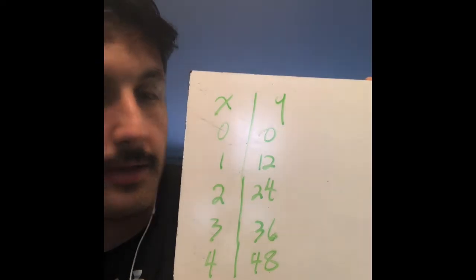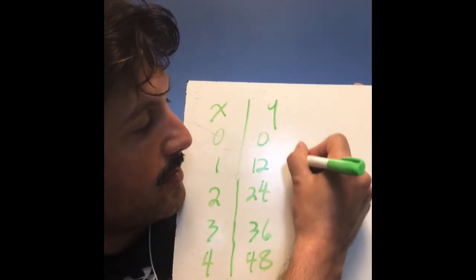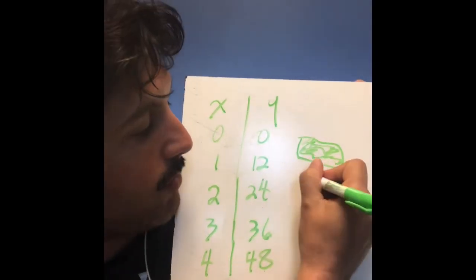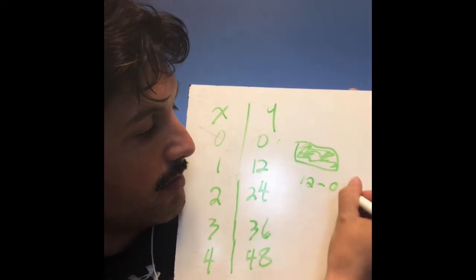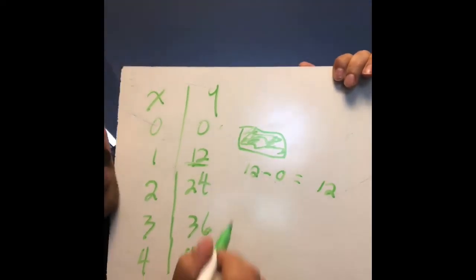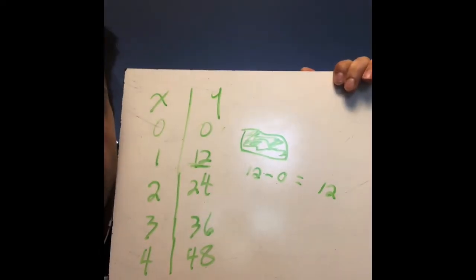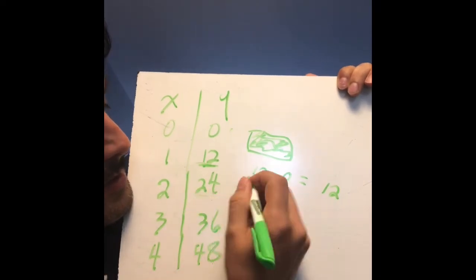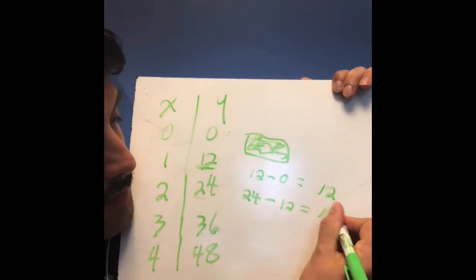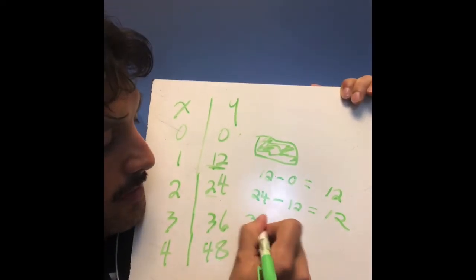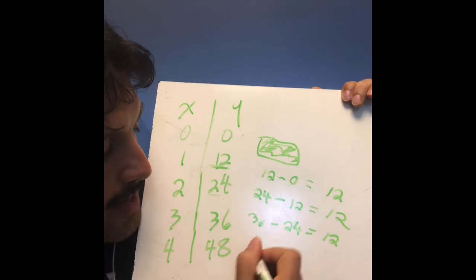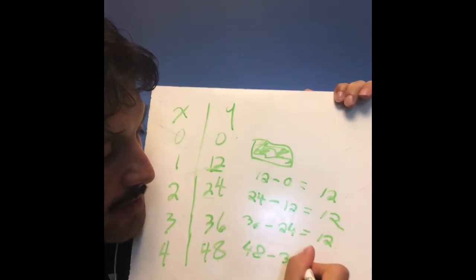So we've got 0, 0, and then on our second value, we've got nothing to do here because we can't really tell, but in this one, what we need to do is take the 12 minus the value above it, 0, which is equal to 12. The second one we've got is 24. So we're going to take the 24 minus the value above it, which is 12, which is also going to equal 12. Next, we've got 36 minus the value above it, which ends up being 24, equals 12. And last one but not least, 48 minus the 36 equals 12.